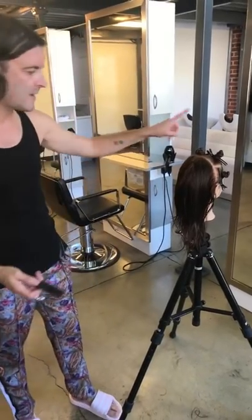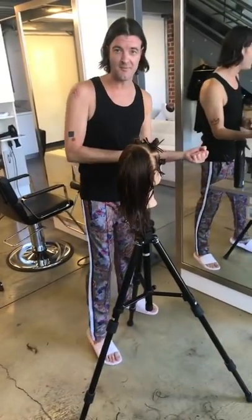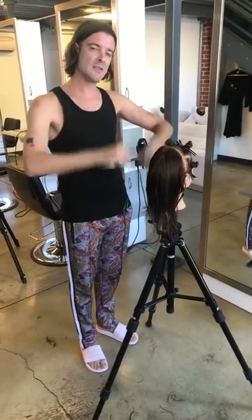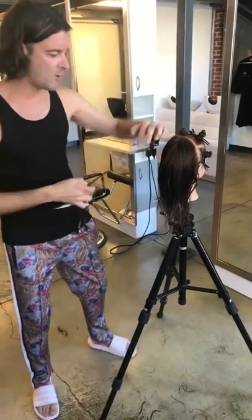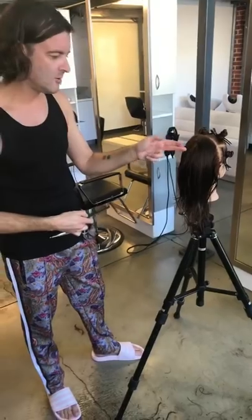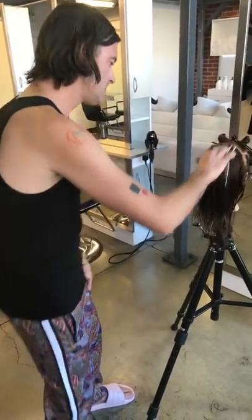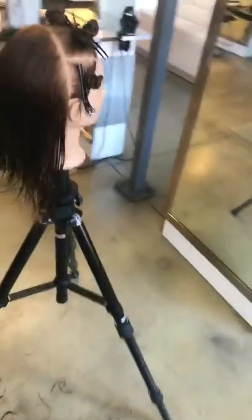Simple example: if you want it heavier in the front, pull hair backwards. If you want it heavier in the back, pull hair forwards. Heavier at the top — pull it down. Heavier at the bottom — lift it up. You do this while using finger angles that also pull away from what you want to keep. That's the premise behind haircutting — it's movement, it's angles.